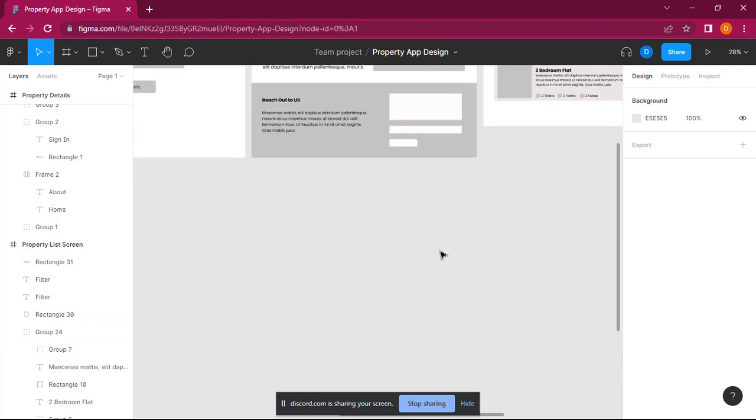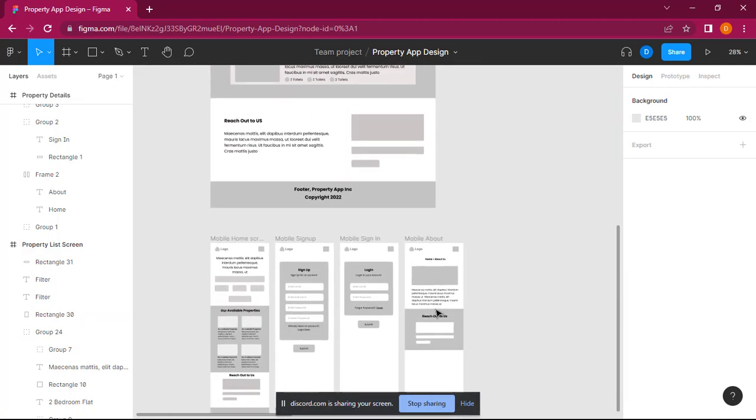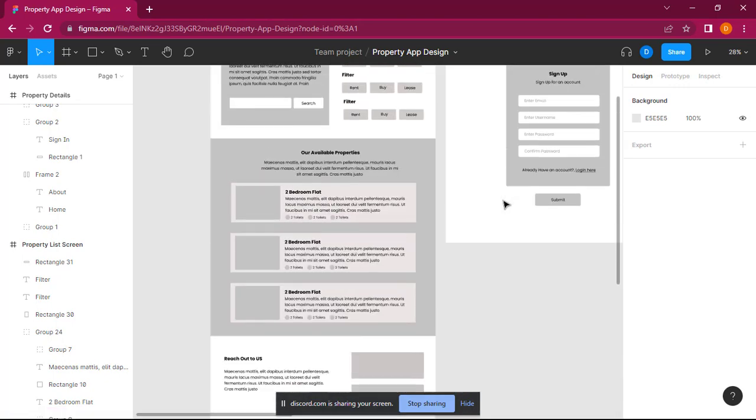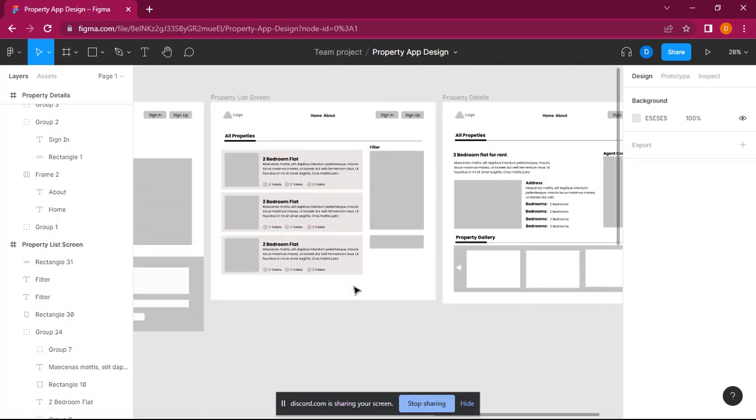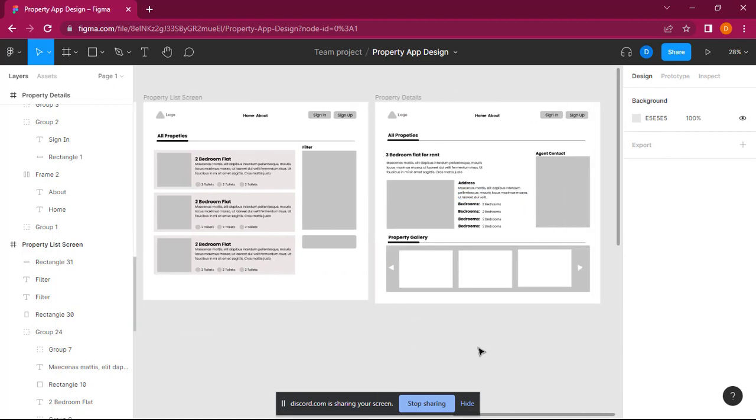So I think I've already done the mobile screen for this one, then left for this property list screen and property details screen. So look at it, then try and imagine how you can fit in all of this information in a mobile screen, having in mind that they cannot look exactly like this on mobile because the size cannot contain it.